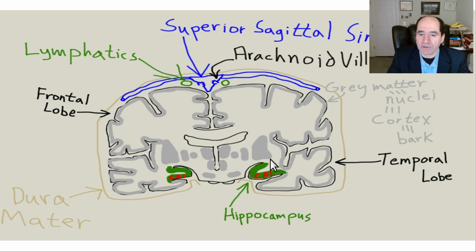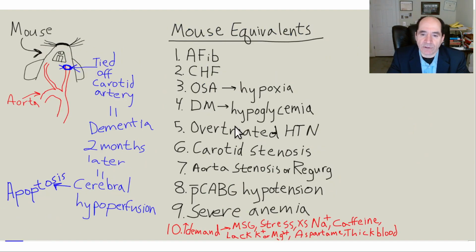Okay, here's your hippocampus, very sensitive to atherosclerosis, very sensitive to hypoxia, underperfusion, and it's your main memory center. So when this gets damaged, and like I said, it's very sensitive, it's early to go, the person starts becoming demented. So you don't want that. And it's very sensitive to problems with diabetes as well. So the most important part of your brain is also one of the most fragile parts of your brain.